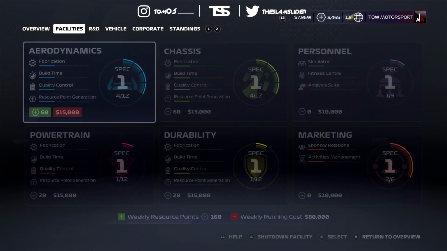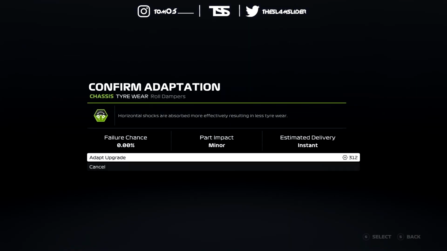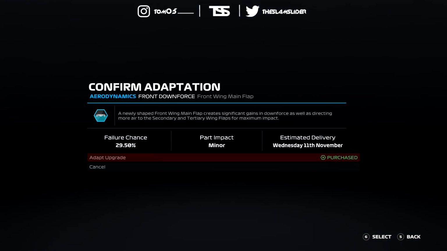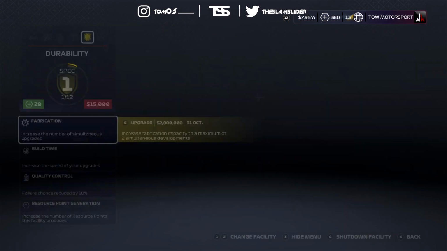So it was just renew the contract, we didn't need to choose new sponsors, and it's time to adapt the new parts that are going to come into play with the new regulation change, which are going to be for the chassis and for the aerodynamics. And to my surprise, we adapted everything pretty easily, so that worked pretty well.